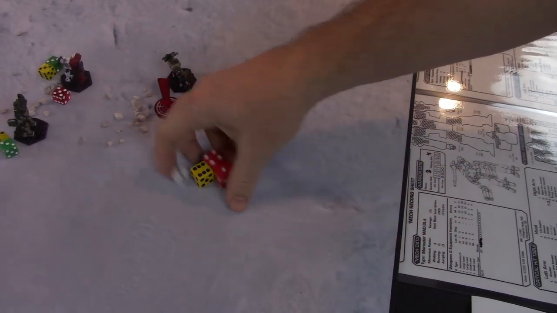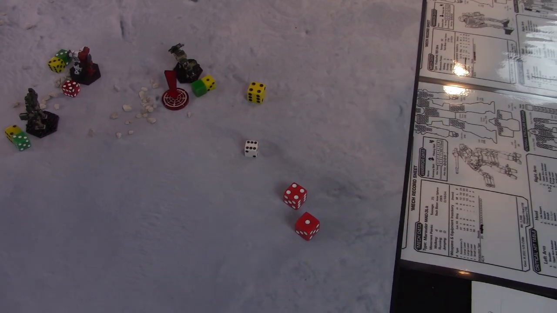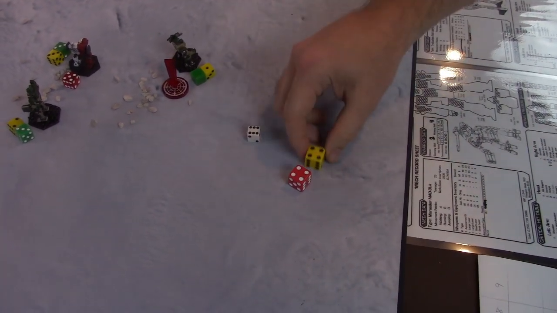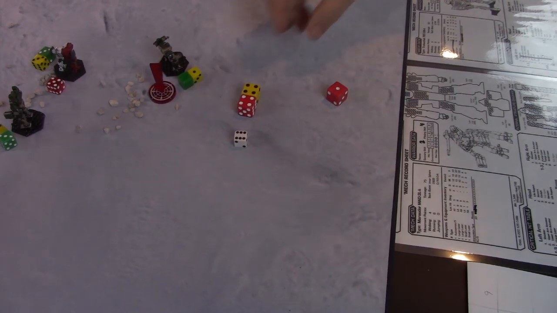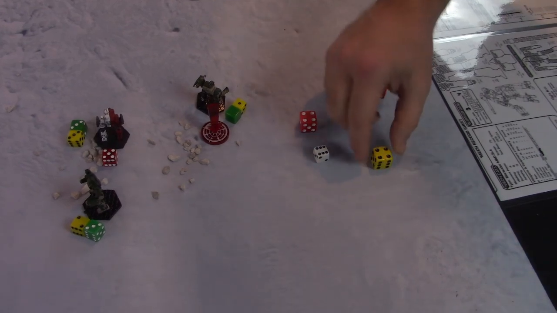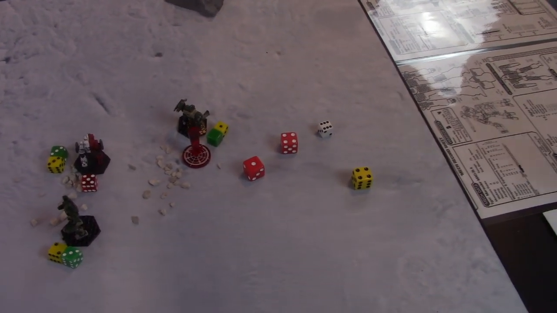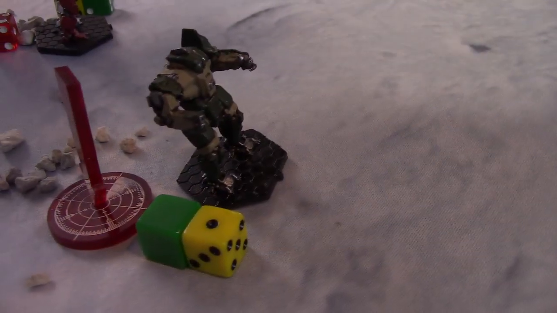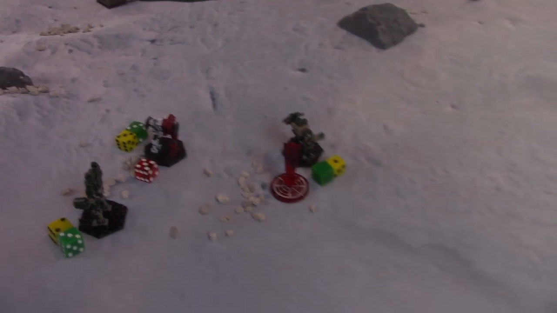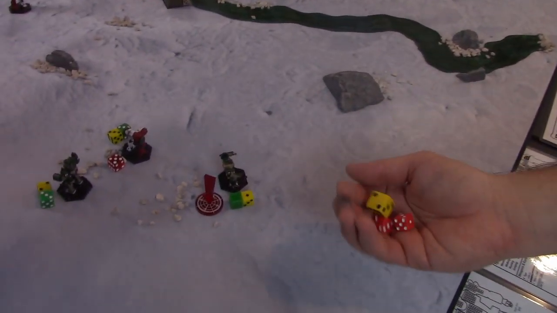Got it. All right, that same leg, or arm, sorry. So left arm, right leg. Yep, there it is, folks. All right, Centurion, two mediums, torso twisting, firing over at that Jenner. He needs sevens on these.